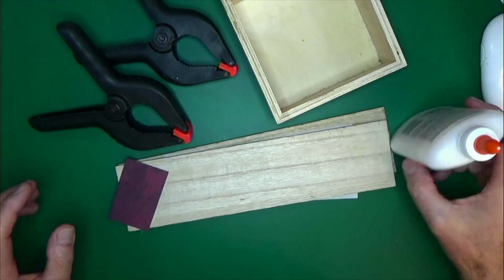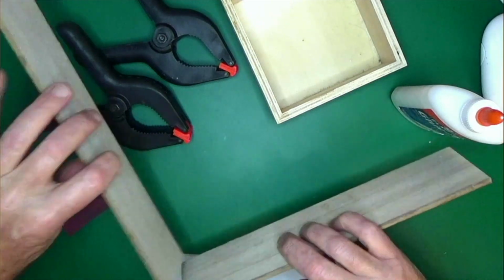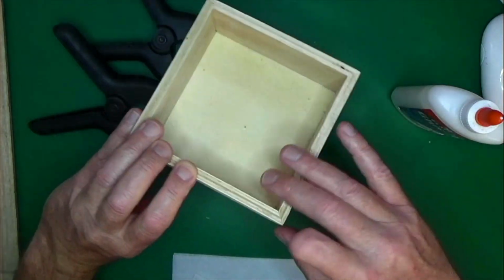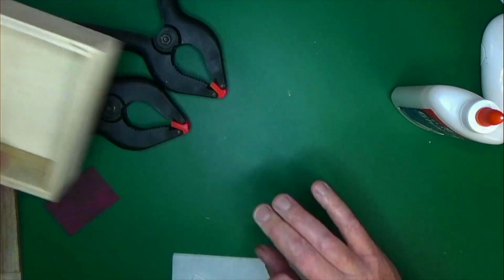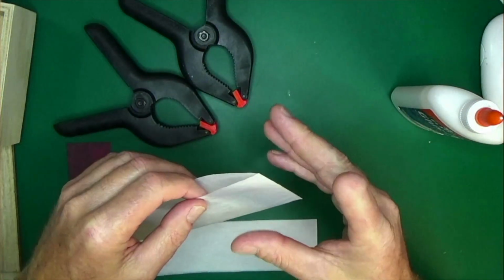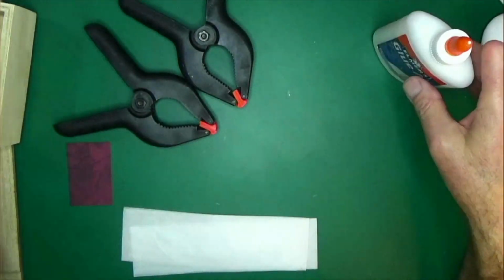We're going to be using a lot of the stuff that I use in bookbinding. I've got 2 pieces of wood. And what these are going to be used for is for the outside corner, so that way it keeps it nice and straight. I've just got a box piece that will go on the inside of the box, just to square up our corners. We've got 2 clamps to hold it all together. And I've cut some strips of parchment paper so that way nothing sticks to the cardboard, because this Elmer's glue does not stick to parchment paper. And we got Elmer's glue. So this is pretty much it.